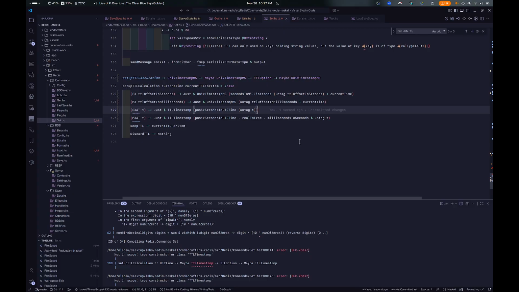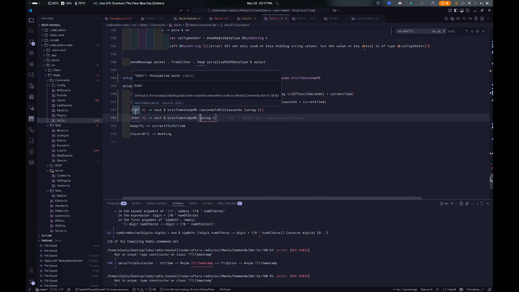So we want to go from that. That's a seconds value. So you want to do seconds to seconds. Yeah. Then that's just milliseconds. So these ones we add to the current time.